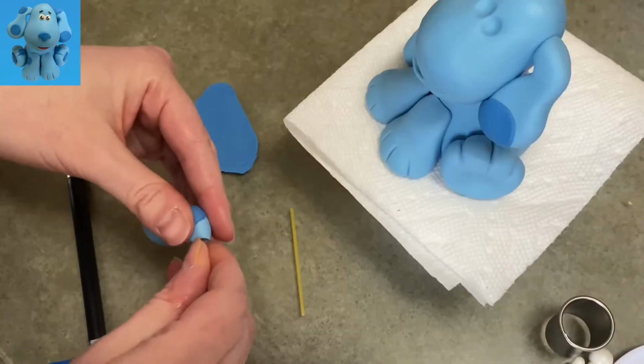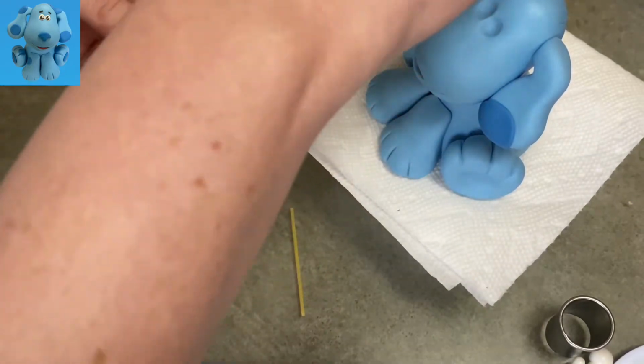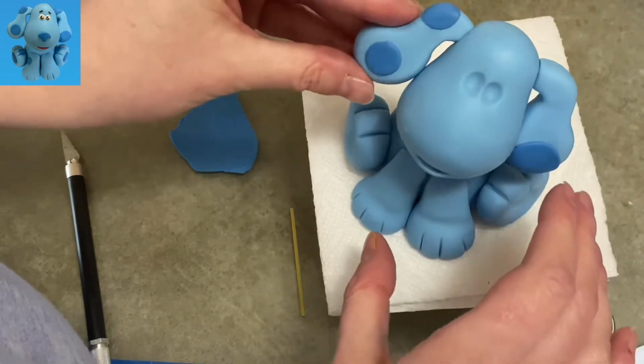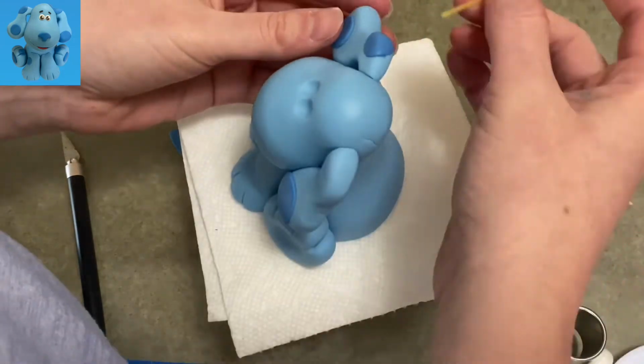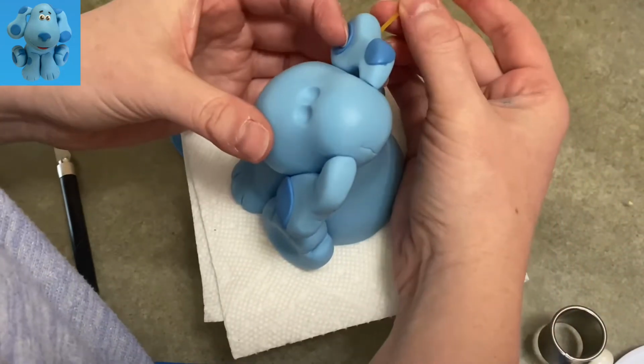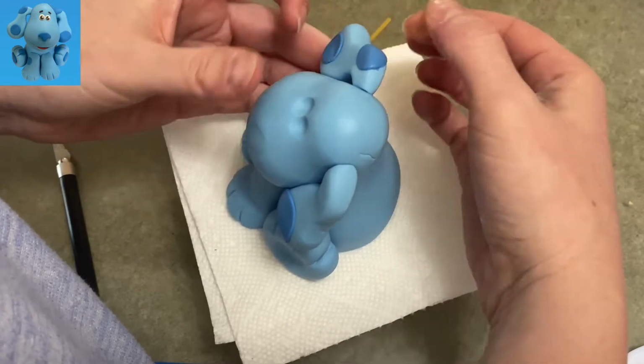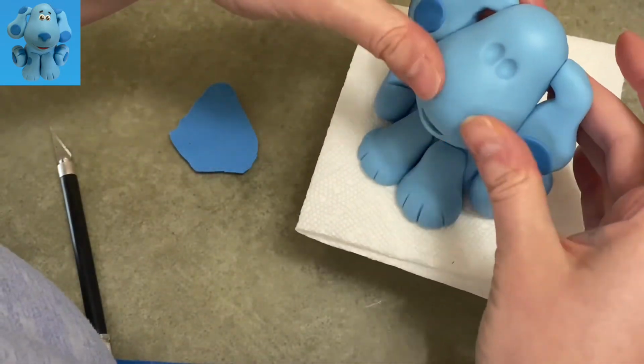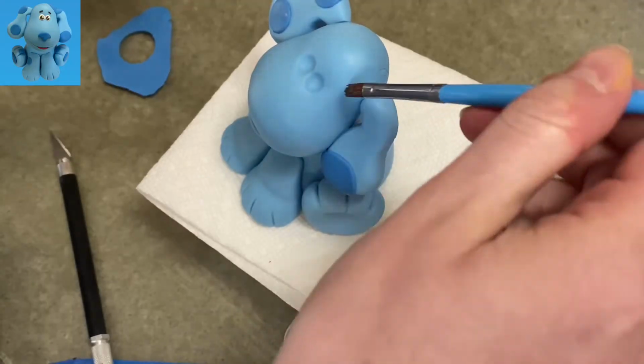So now it's supported at the top where it's real small and at the bottom where all the weight is sitting. So it's not just in one spot. Do the same thing on the other side. Plug it in where that pilot hole is. Go through the earlobe at the bottom to really anchor it. Hold it in place. I just broke off any that was too long or sticking out. Smooth out any fingerprints you made.